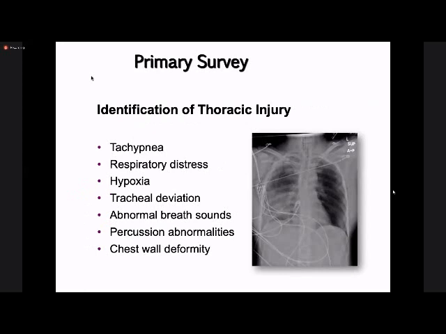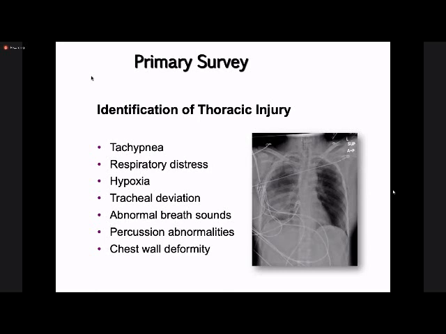So when would you suspect thoracic injuries or injuries causing breathing problems? If the patient has tachypnea. But these are not very specific. Tachypnea may occur even in a patient with a circulatory problem or massive blood loss. But in a patient with chest injury, when there are breathing problems, again, you will see these.